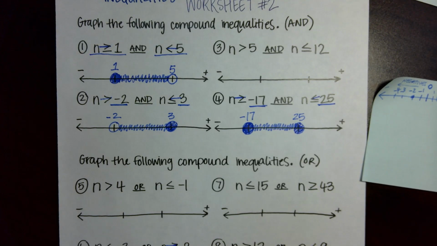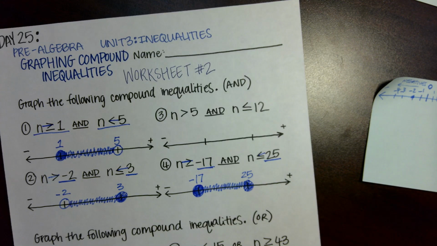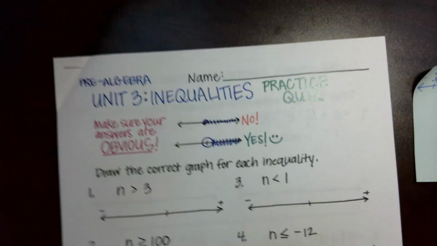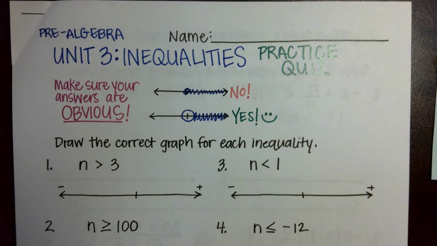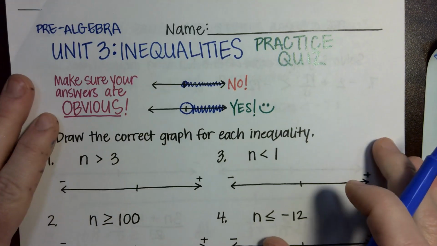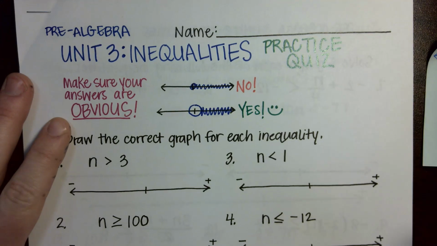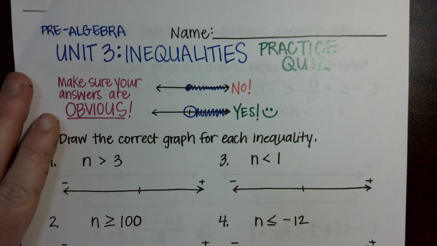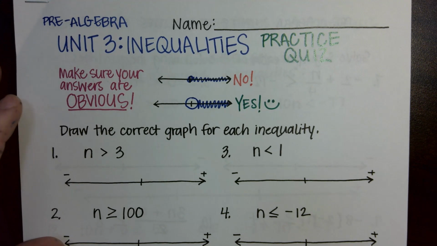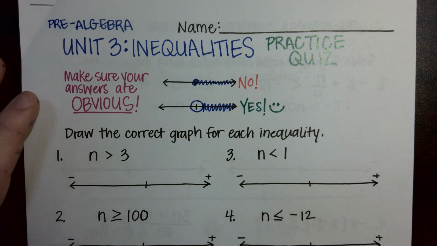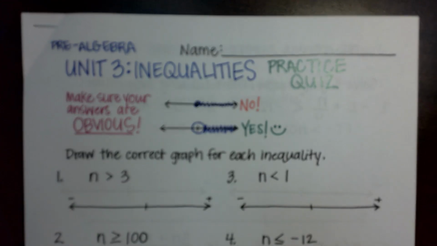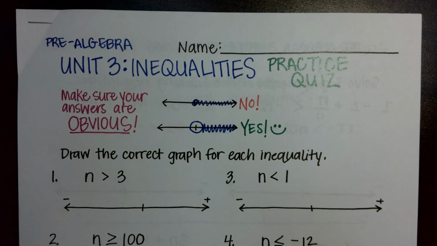Okay, let's go ahead and pull out that practice quiz I gave you. We're going to go through these. And my plan is to have our quiz tomorrow, guys. I know I'm kind of throwing it on you last second. But we've gone over everything in our unit. So I think we're ready. You all have been getting 5 out of 5s on your exit tickets. You guys have been understanding it. You know, correct me if I'm wrong, but I think you're doing a really good job. So if there's anything you're still confused about, really today is a great time to ask so that you can be prepared.